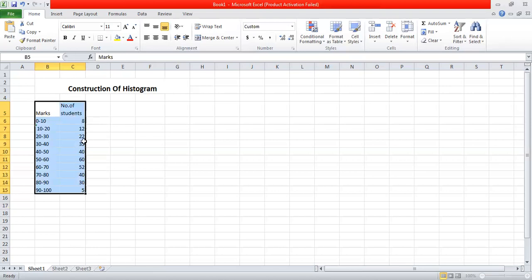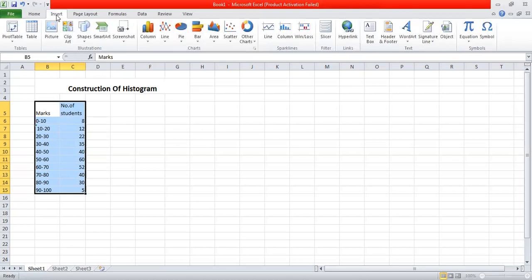I'm selecting my data along with the labels. Labels means the column headings, or you can select the data without your column headings also.